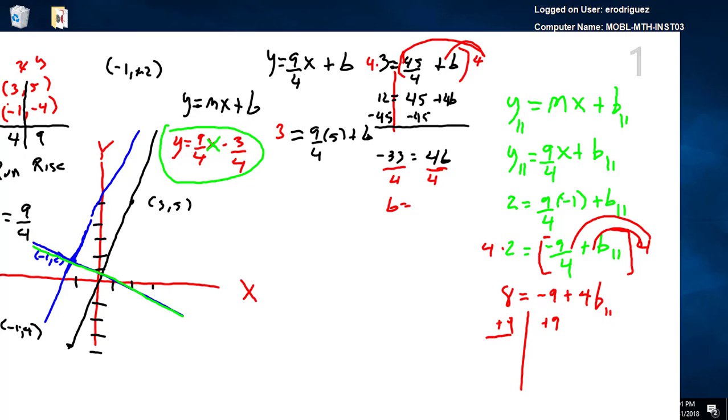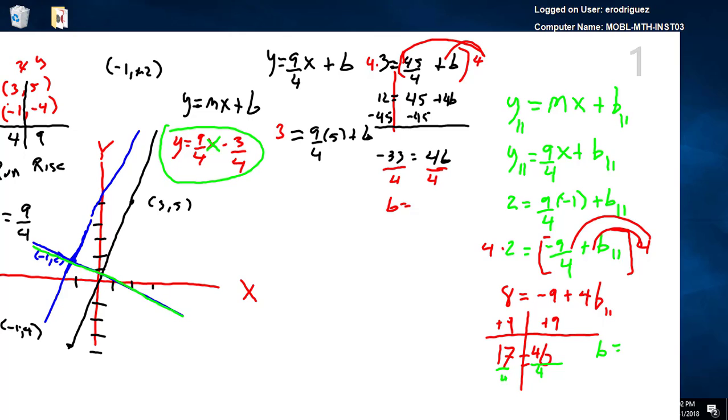So it looks like I'm going to clear out the denominator. I'll multiply everything by 4. Makes it easier, I think. So I'll put the 4 there, but I have to do it also on the other side of the equation, both sides. One's going to be distributed, and the other one won't care. That 4 and 4 will divide out. So I'll move with 8 equals, and there I have -9 plus 4b.